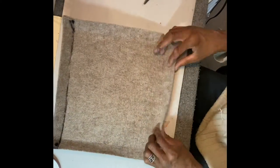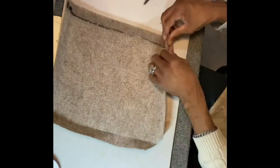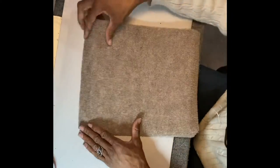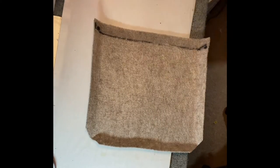The application I use to put the pockets on basically is just a little hot glue and then sewing afterwards. But the hot glue is basically just to tack it down a little bit. And I didn't want to put a lot of that because I didn't want to wind up sewing through it since I was doing it by hand. But I can't really say there was a whole lot to it.